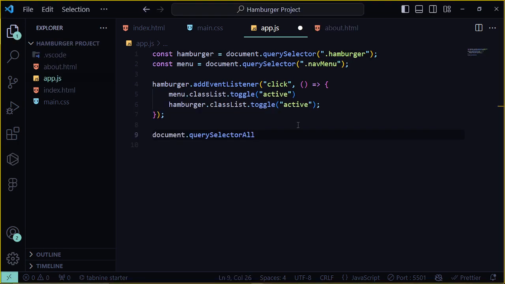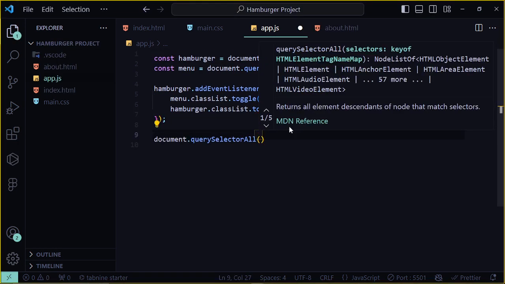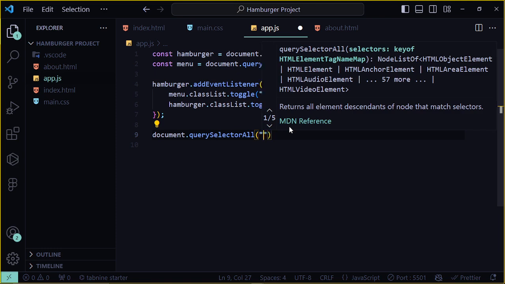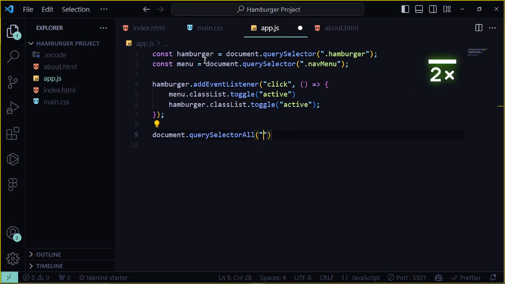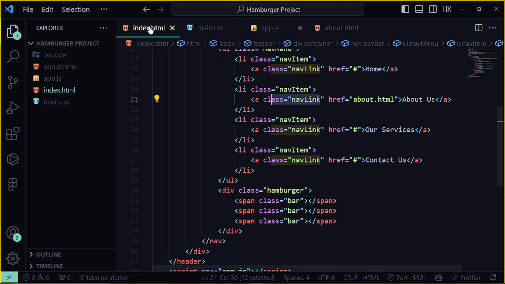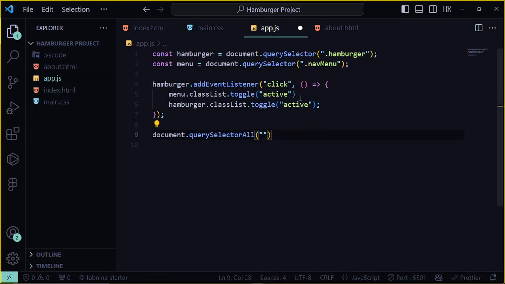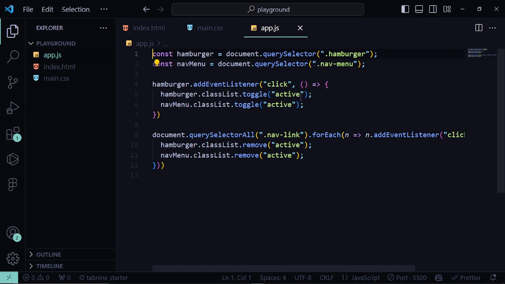Then I'm going to attach the name of that nav link. So what's the name? It is this, the name of the class actually. So that class is called navlink. So we're going to copy that, Control C for the copy, and then dot, going to paste that as well.